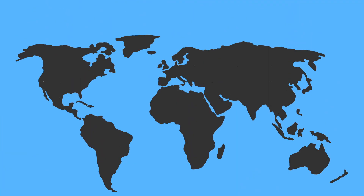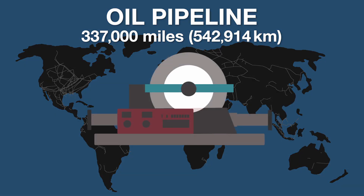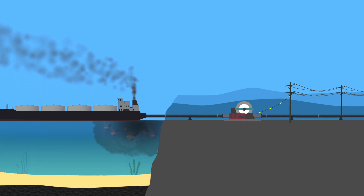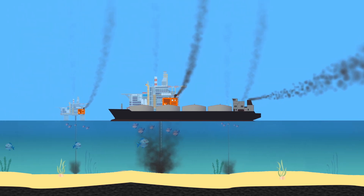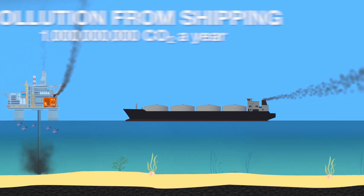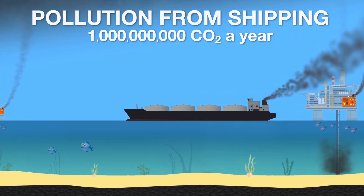Then that oil needs to be transported. Most of the oil is pumped through pipelines — there are over 337,000 miles of pipeline in the world carrying most of the 100 million barrels a day we consume. These pipelines use pump stations that use even more energy. Oil is also shipped. The oceans are unregulated as regards emissions, so ships use the cheapest, dirtiest fuel possible to keep costs down, making them one of the largest pollution sources on the planet. Shipping is responsible for an estimated 1 billion tons of CO2 per year, and 10% of that is shipping oil.